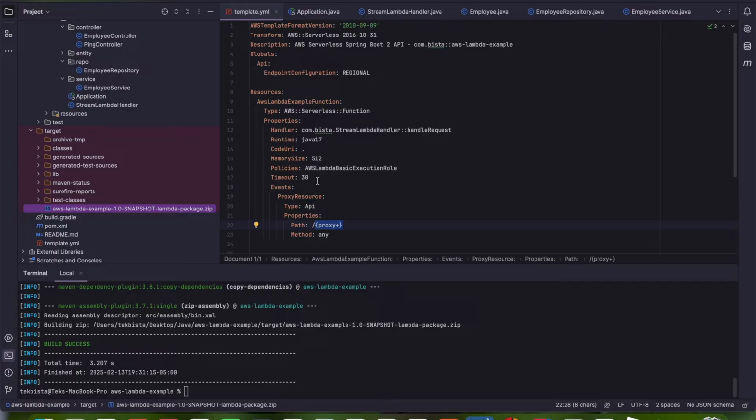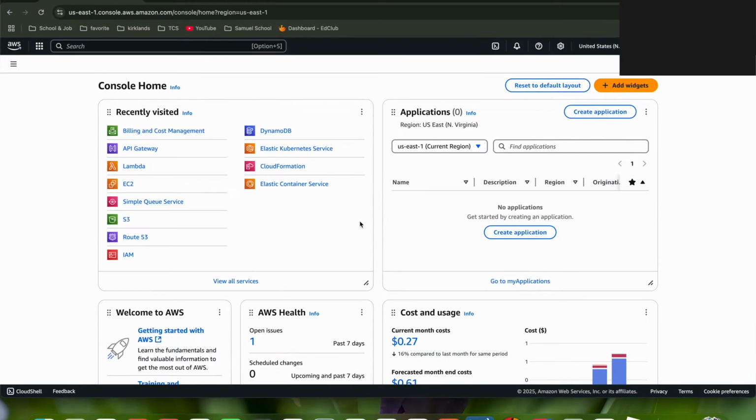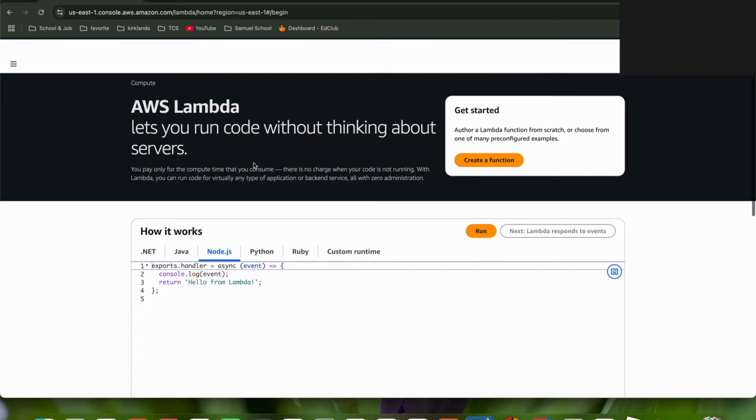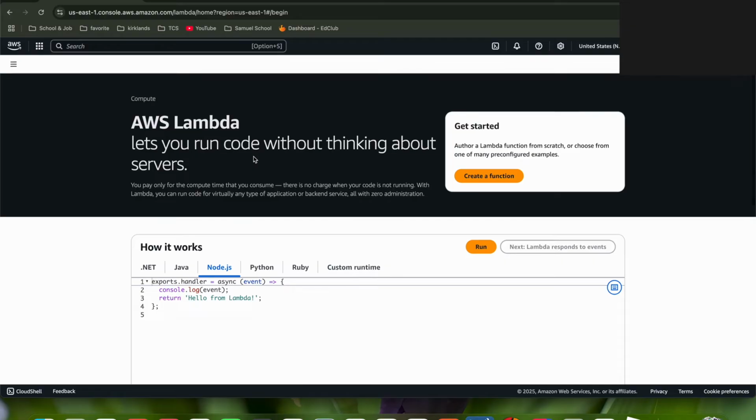Now let's go back into our AWS console and create a Lambda function to deploy this application. Here I am logged into my AWS account, and from here we can go into the Lambda service. Let's click on this, and currently I don't have any Lambda function inside my AWS console.